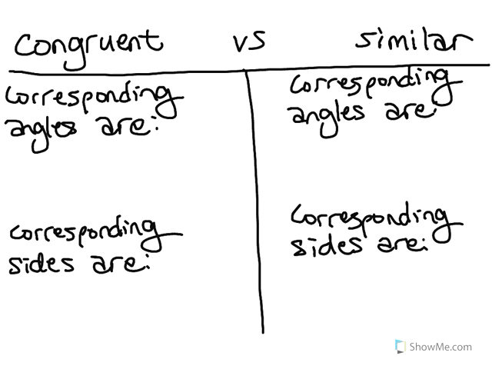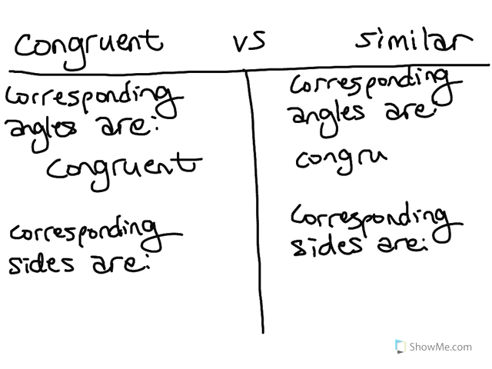In congruent figures, corresponding angles are congruent. They have the same measure, and they appear in the same relative positions to each other in both figures. In similar figures, corresponding angles are also congruent. Again, they have the same measure, and again, they appear in the same relative positions to each other in both figures. As far as angles are concerned, then, congruence and similarity are the same relation.